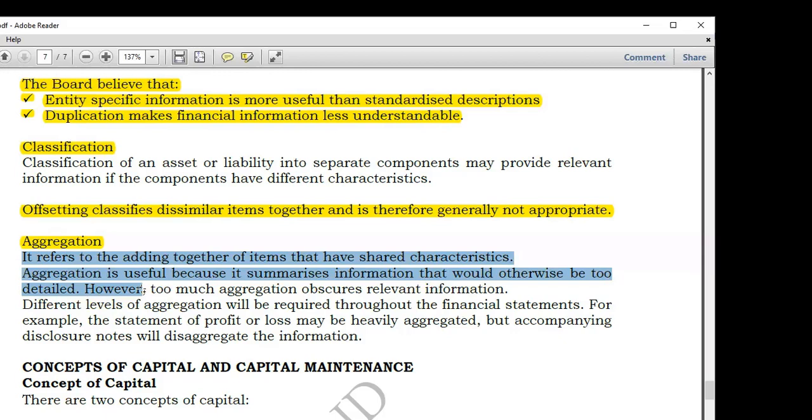You mean to offset the loan in the cash balance? Let's say the loan is not collateralized, but it is an overdraft of, let's say, $50,000, and I have $100,000 in a different current account. Now, for the purpose of presentation, can you offset the $50,000 loan from the current account balance of $100,000?